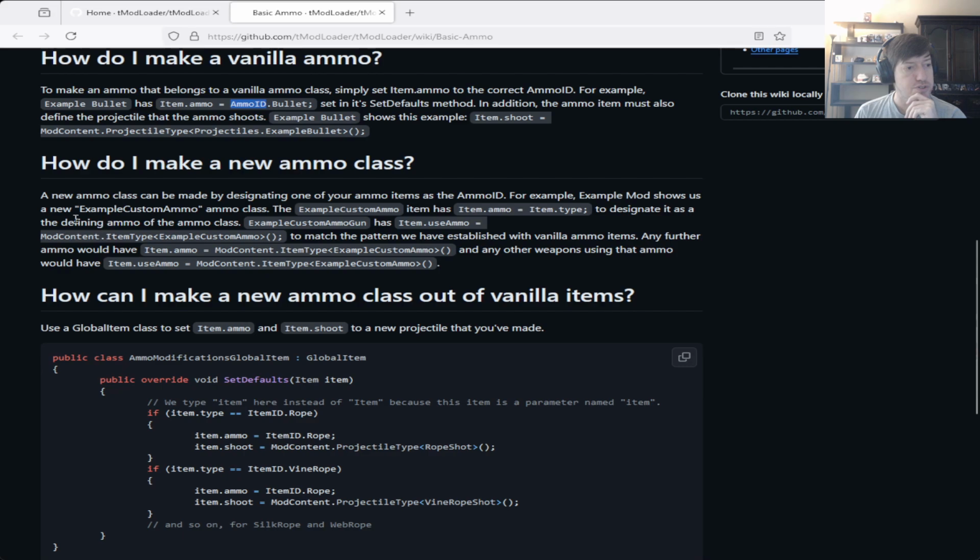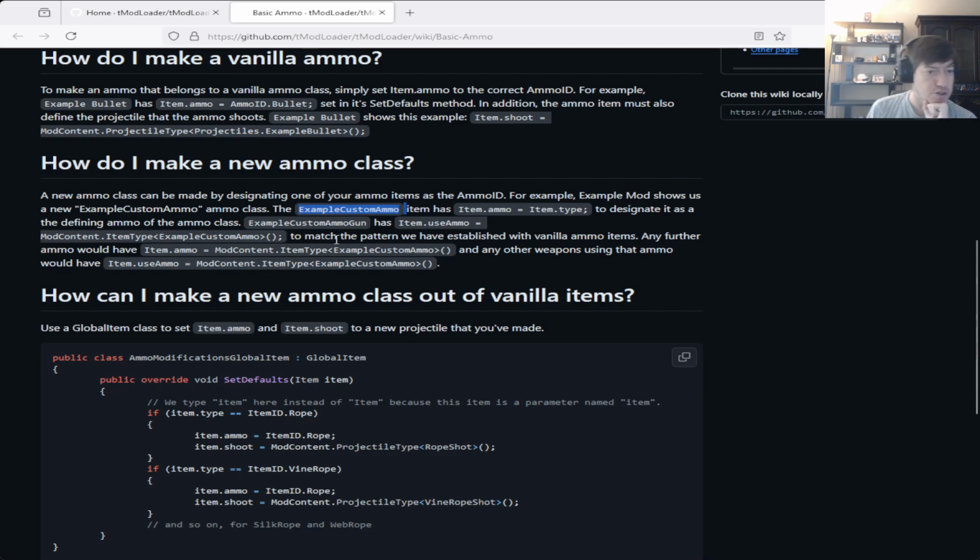Example mod shows us a new example custom ammo class. The example custom ammo item has item dot ammo is equal to item type, to designate it as the defining ammo of the ammo class. Example custom ammo gun has item dot use ammo is equal to example custom ammo. So your gun uses this particular ammo.